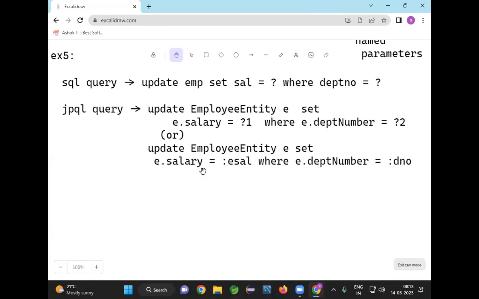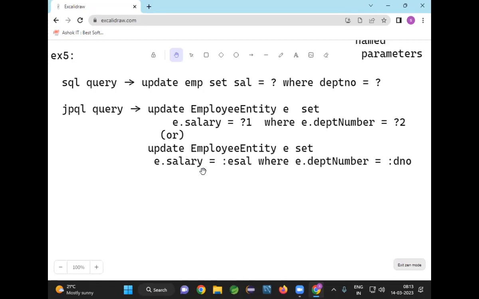Next we can write delete query. Next we can write insert query. So your choice now. You can write all the queries: update query, insert query, delete query, and select query we have already discussed. JPQL queries look like SQL queries only. We don't have much problem in writing the JPQL query. If it is a join query also, the process will be the same.